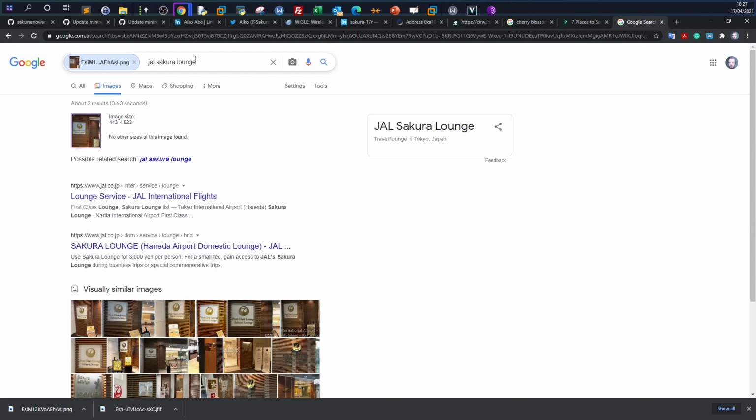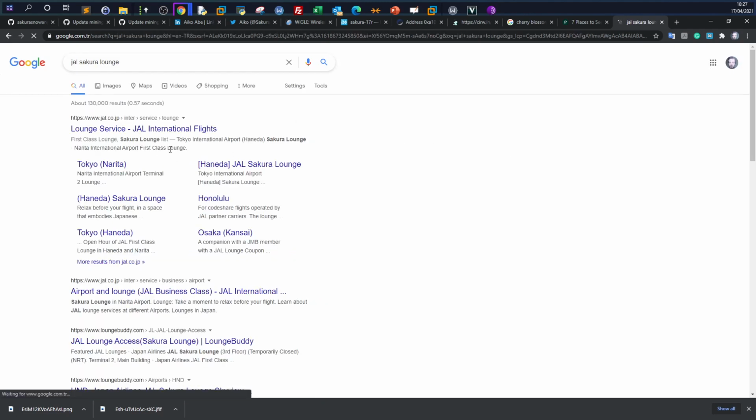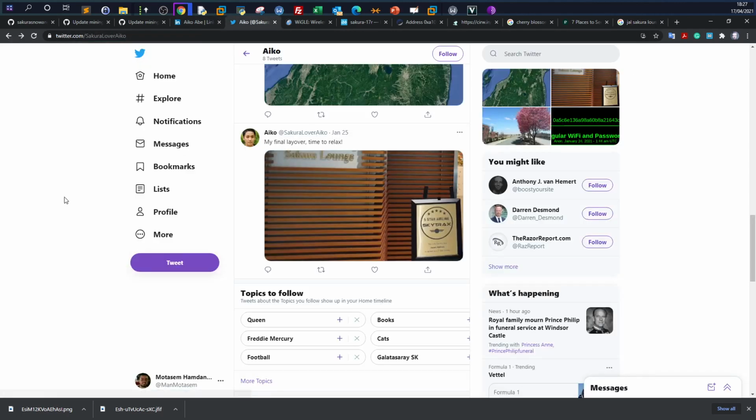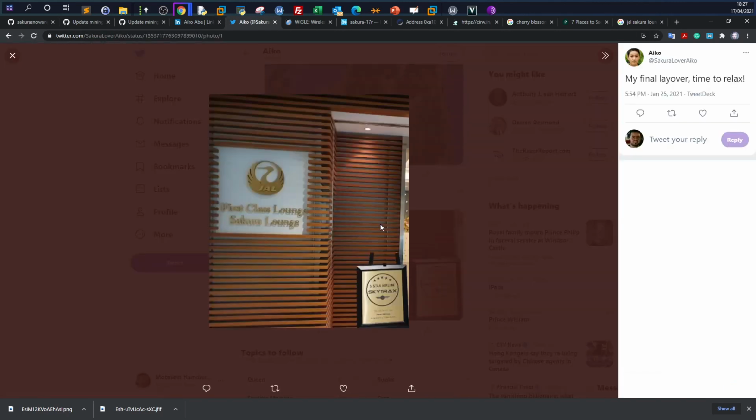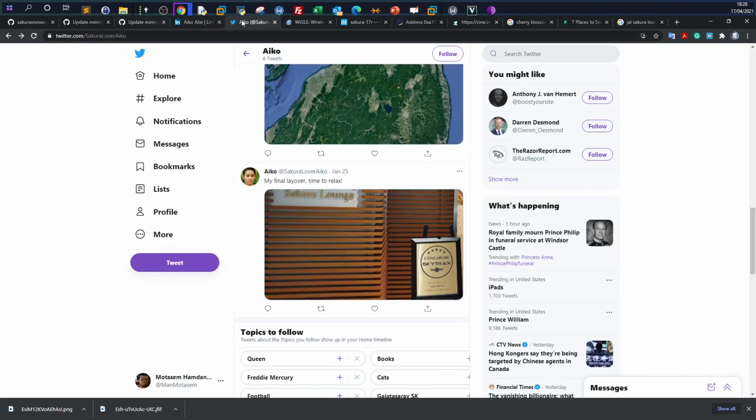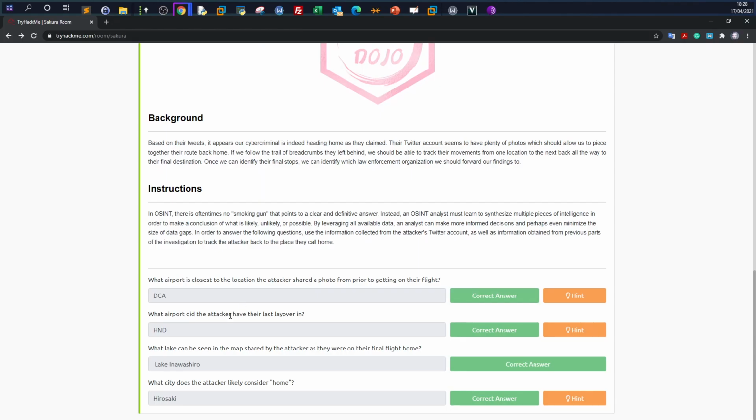So let's see what are the possible airports for this lounge. Let's examine more photos. Do we have more photos? No, only one. Let's take a look more at the question.